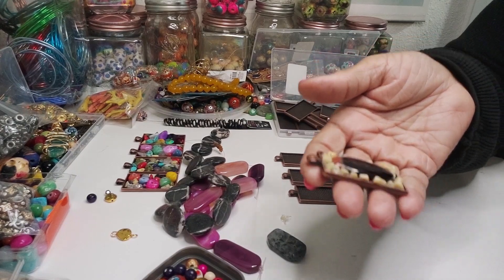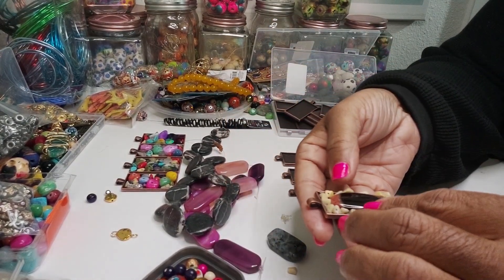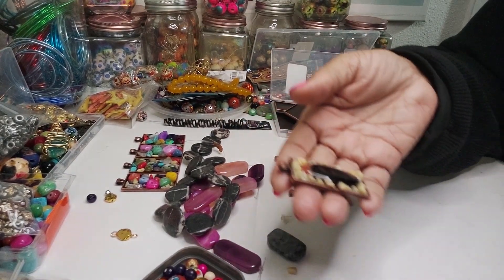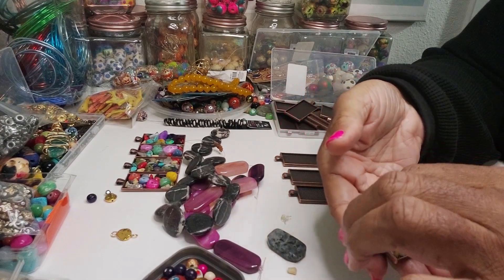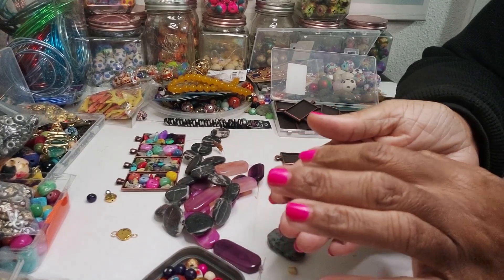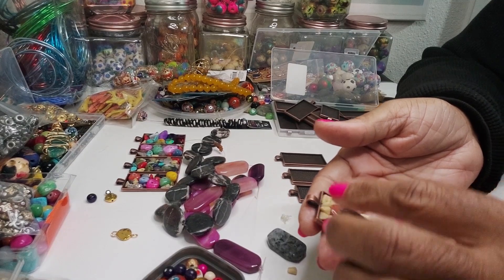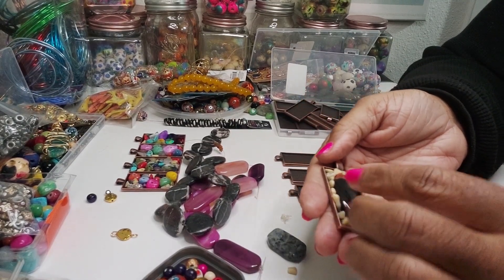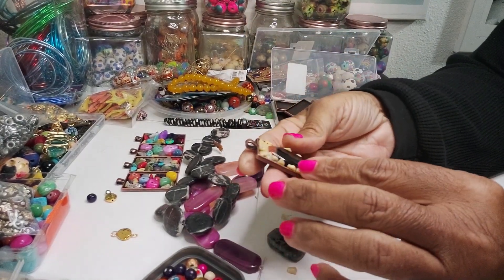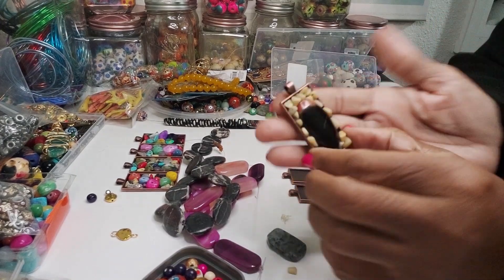And that means that's something else I got to get into — some resin. I don't want to do all that. Y'all know I'm simple. The easier the better. So that's the idea — to surround it. And then that's what we're going to come out with. It looks probably a little funny right now, but once it's dried I like the way it looks. Because once it dries, it's going to be a pendant.